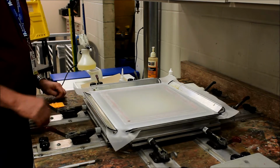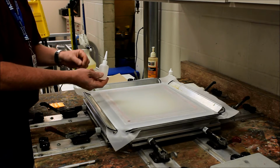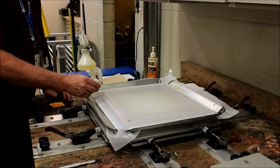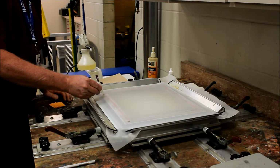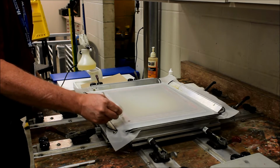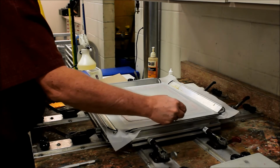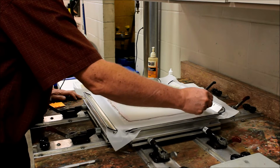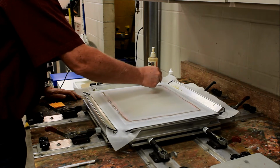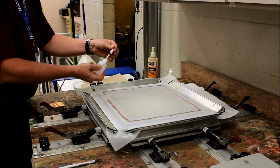Okay, once we have it stretched and we've checked our tension, we're then going to begin applying the adhesive. The adhesive is in the small bottle. We're going to take the protective cap off, and we're going to put the adhesive down so that it's a small bead of adhesive like you're seeing being applied right now. In this instance, more is not better because of the type of adhesive it is. This adhesive has been specially formulated specifically to apply screen printing mesh to frames. You can see I'm not stopping. I'm going around in one continuous loop around the frame. That's what we want to do. Once we're done, put the cap back on.